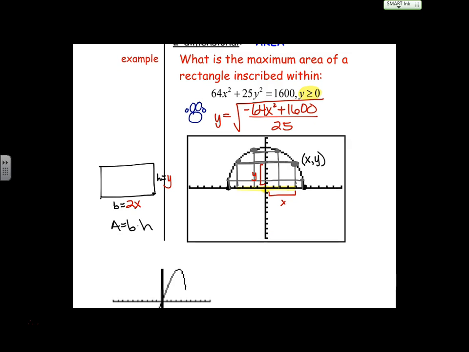So I can be super snazzy and say, oh cool, so A, or area, is equal to base 2x times height, which is y. And then you're like, well, that's a great equation and all, but you have 3 variables. Graphing calculator's good, but it's not that good. It can't graph 3 variables. Maybe we should look in our handy-dandy notebook and say, we have another clue. We know who y is. It's okay, we're putting it in our calculator, so we don't mind.